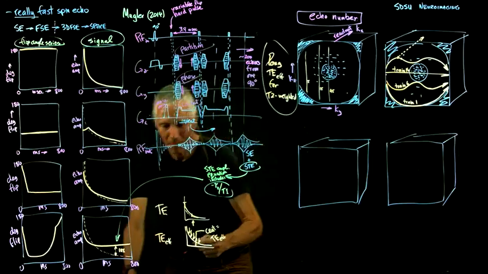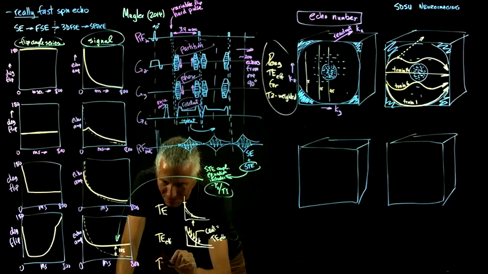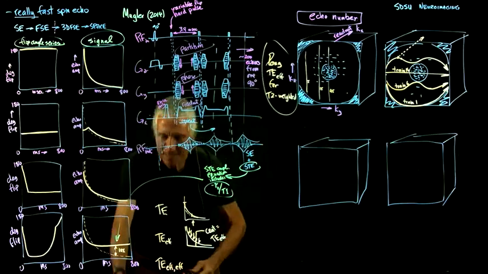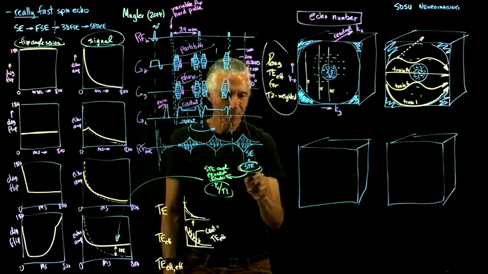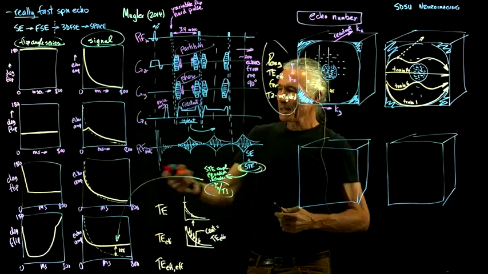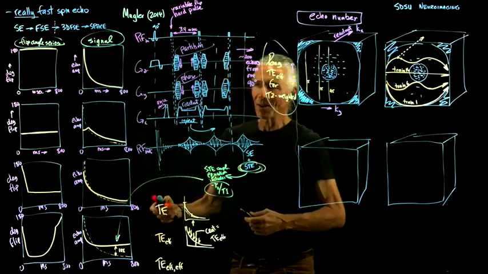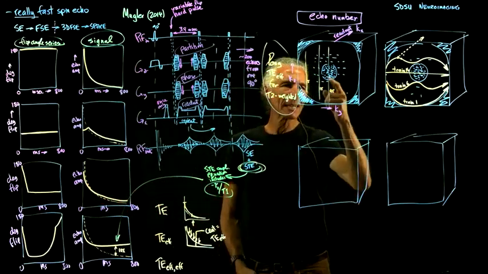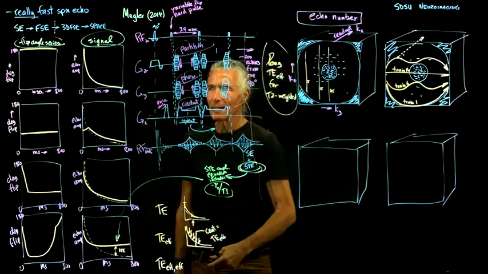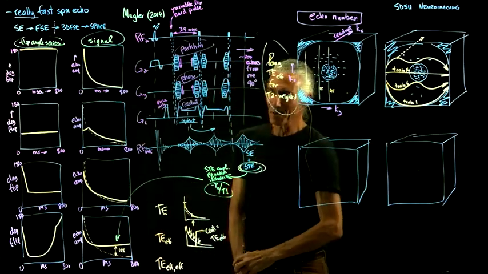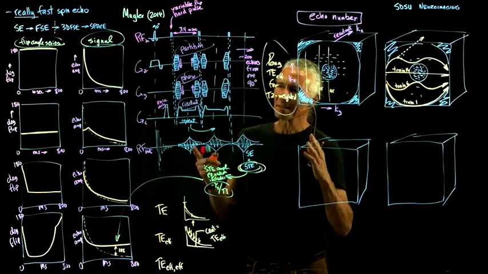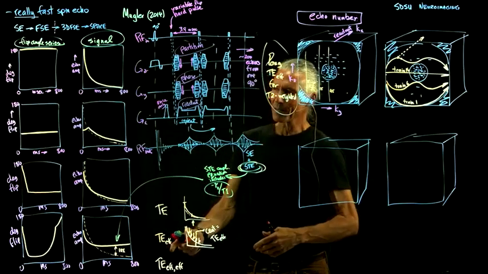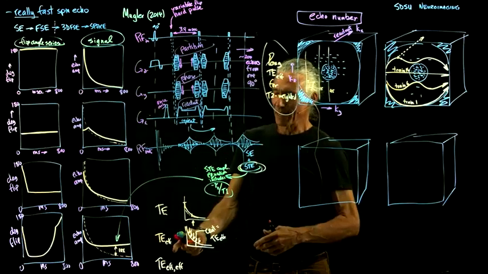But now we have TE effective. So what is that? Because we've done all these stimulated echoes, the echo train lasts 10 times as long. And so by the time we actually get to the center of k-space, it might be like 300 milliseconds or 400 milliseconds. And so that's supposedly the TE effective, but it's not really. It looks like a TE of like 50.